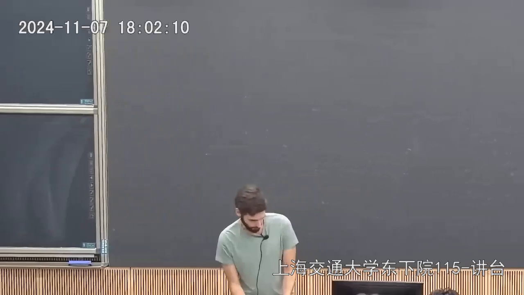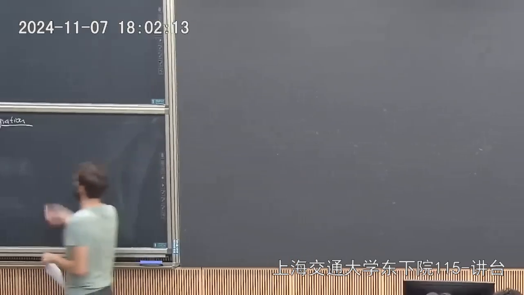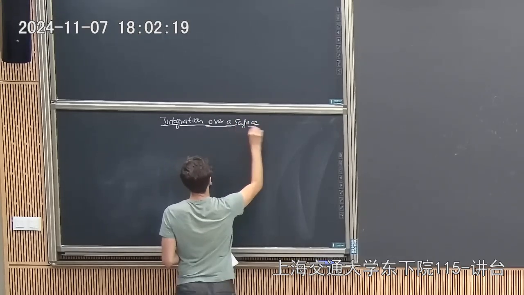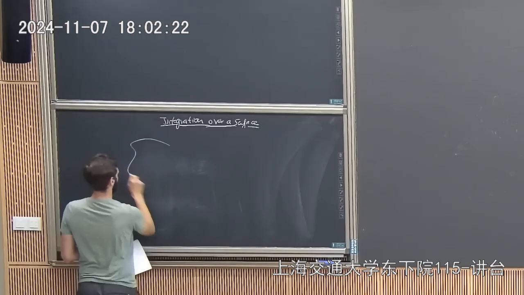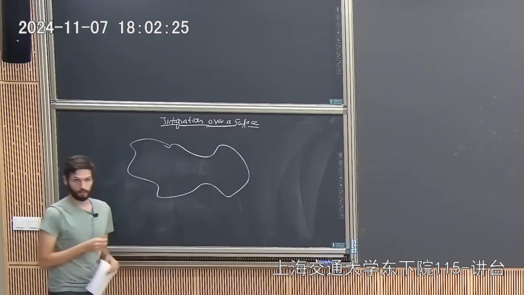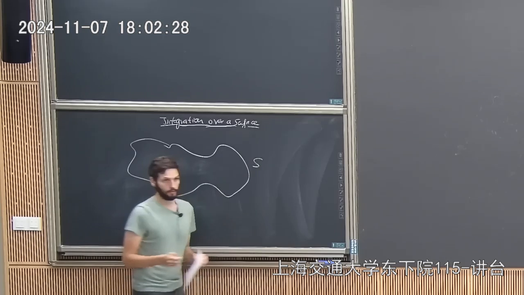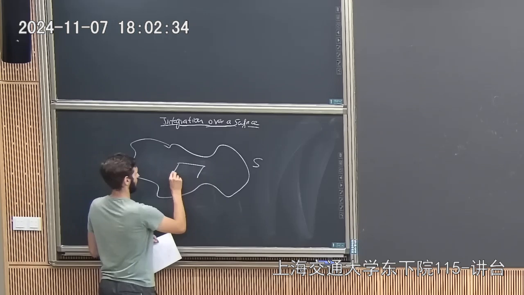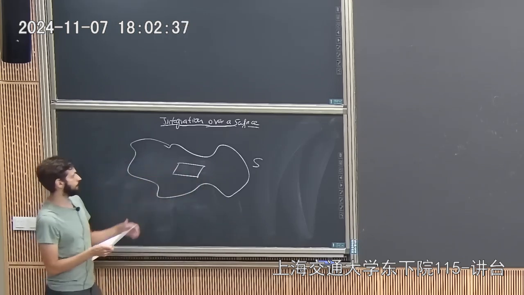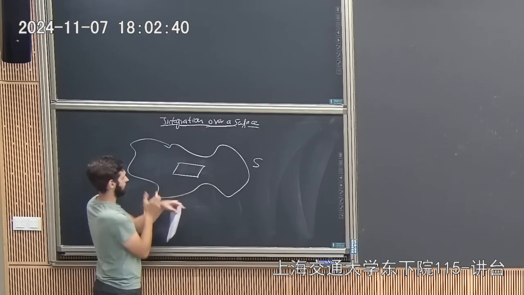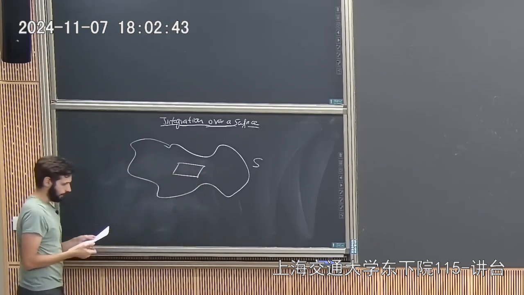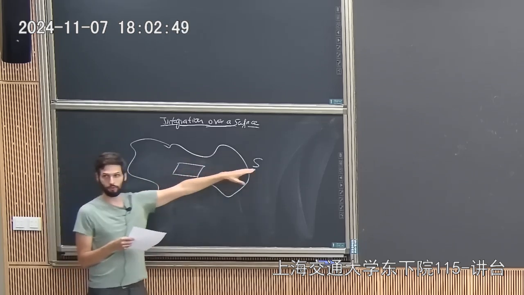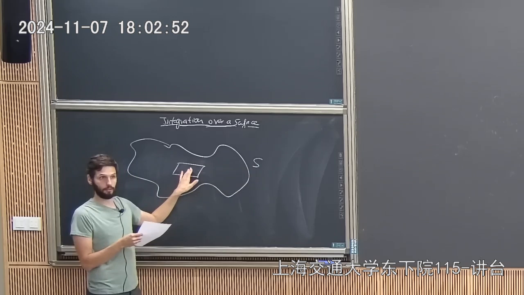Okay, so integration over a surface. We would like to integrate over some strange looking shape. And last time, what we learned is how to integrate over a rectangle. Last time we studied a rectangle, which might also be differently shaped. And the idea is, if you want to integrate over a whole surface, then we patch the surface together by looking at multiple of these rectangles.